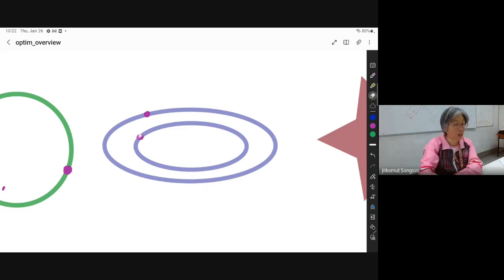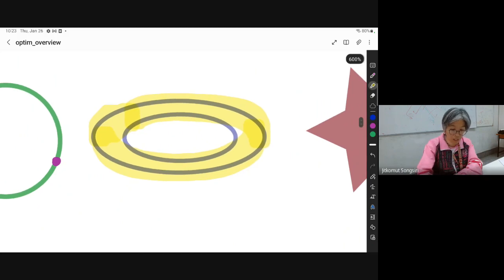This is not a convex set, because if I pick any 2 points and I see that a convex combination of these 2 points is not in the set, all right? It's not in the set. Now, if I change the set a little bit, so that it has a donut shape, is this set still convex or not?